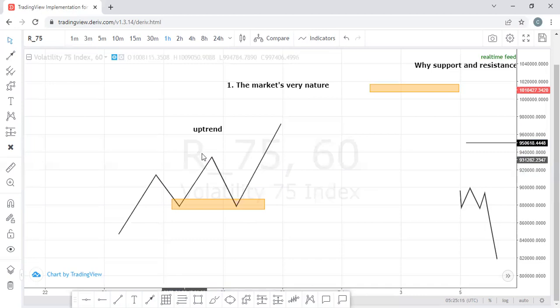You should never trade double. You should not be trading this. This is the only way you should be doing it for an uptrend. If you must trade support and resistance, then it needs to be in line with the trend of the market, right? For example, we have a bearish trend, right? If you must trade support and resistance, it must be in line with the trend.